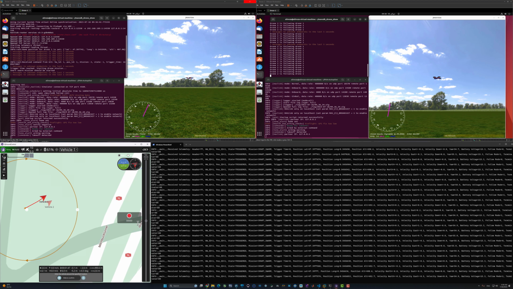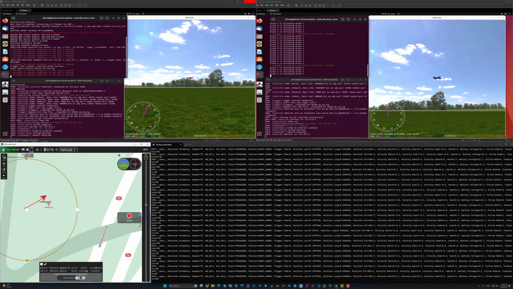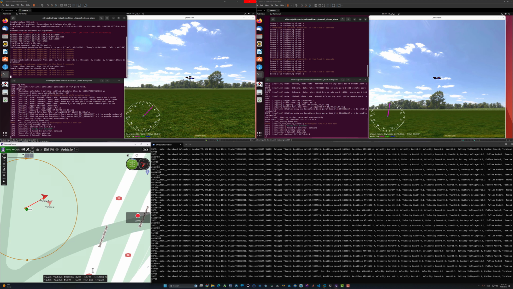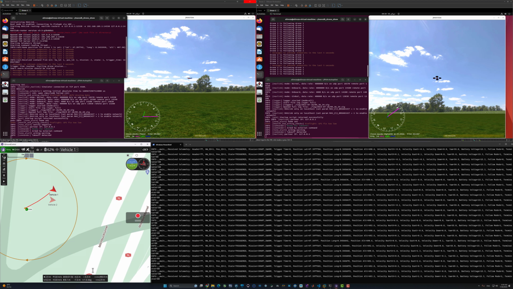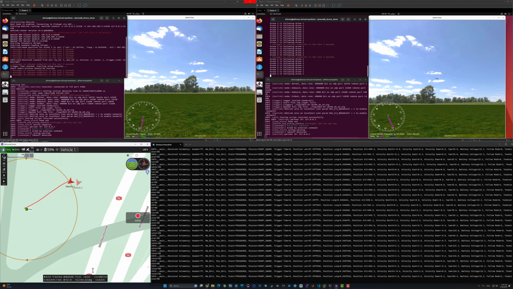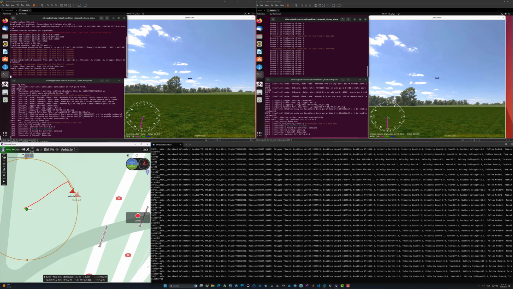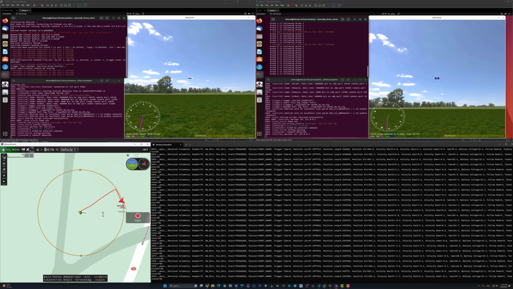We can even make it more fun. We send drone 1 to an orbit of altitude, maybe 5 meters relative, and let drone 1 go ahead. And drone 2 will automatically go to the orbit as well with the arranged configuration that we defined. It goes 1.5 meters to the southeast of drone 1, and now the maneuver starts.